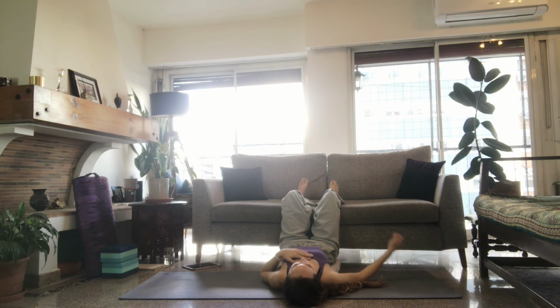Let's bring the left hand and the right hand over the heart space. Feel the warmth of the hands. Know that this pure beingness is always there. Is always the base, the ground of your experience. Is always underlying all things.